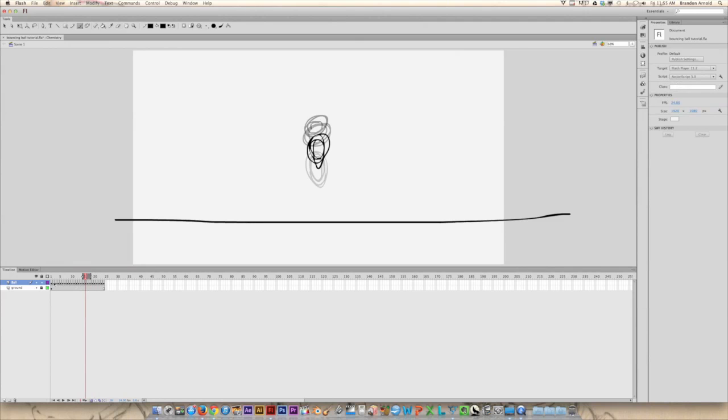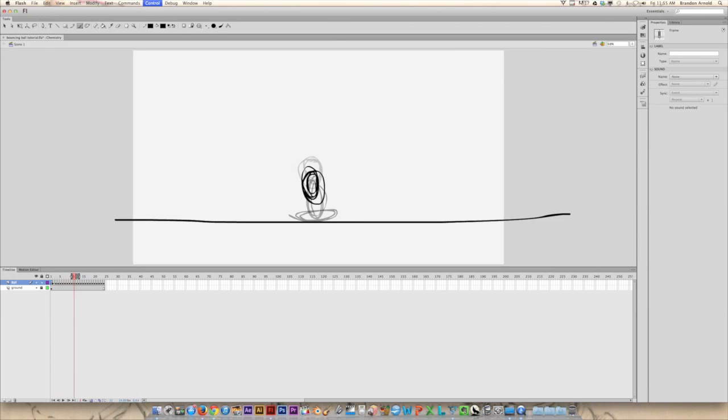Alright, so now I've got my timeline with all of the keyframes filled in, and I can go through here and just keep hitting the period key and scroll through all these. Usually you want to do this because see how a lot of the frames have everything selected? Just by going through, it deselects them all. Okay, so you can look at it one frame at a time.